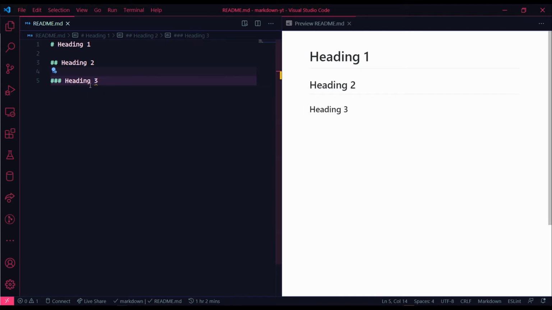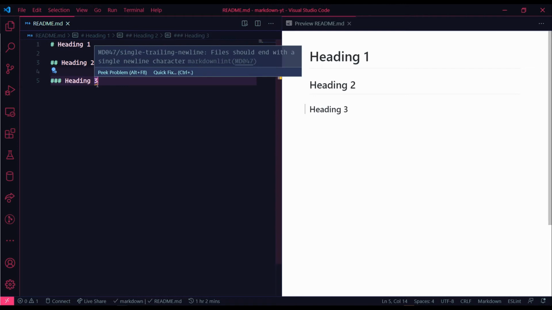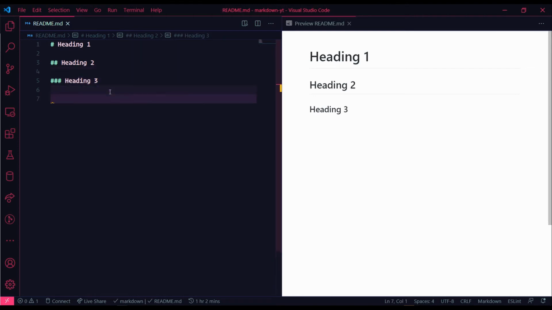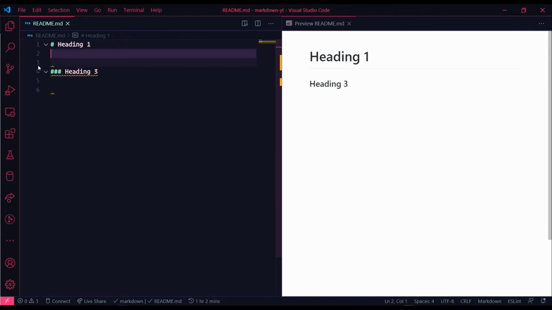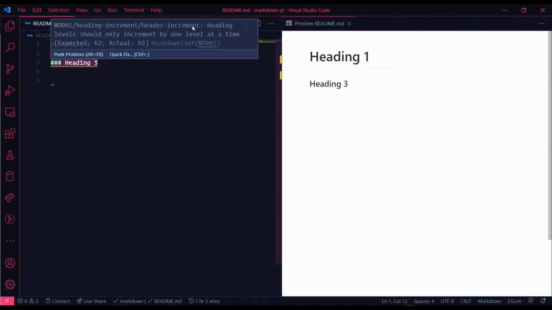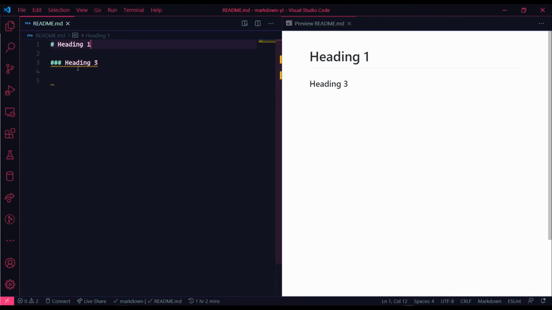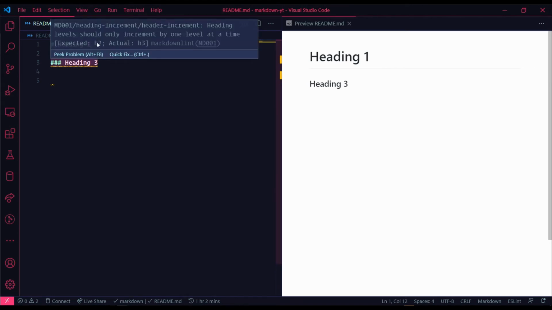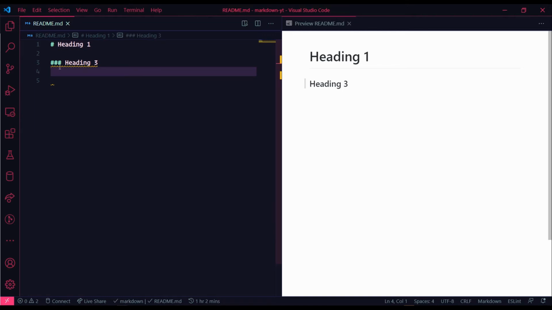As you can see, there are no errors here that VS Code can find. But if I were to remove heading 2, for example, it will throw me a warning. It says a heading level should only increment by 1 level at a time, which means it expected an H2, but it got an H3. So it's saying that headings should be in sequential order.